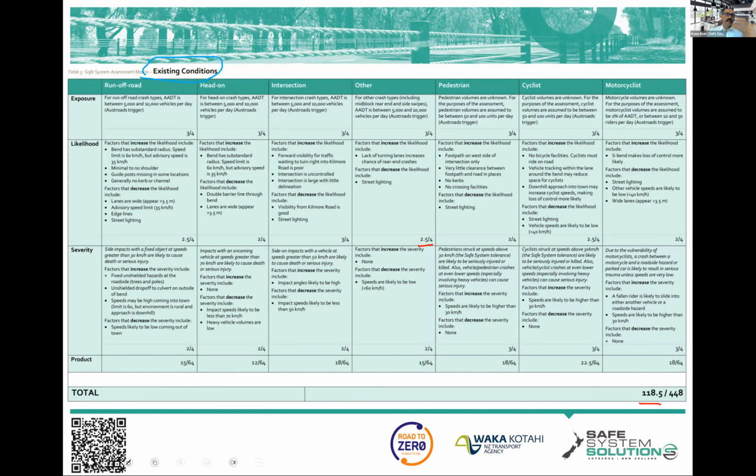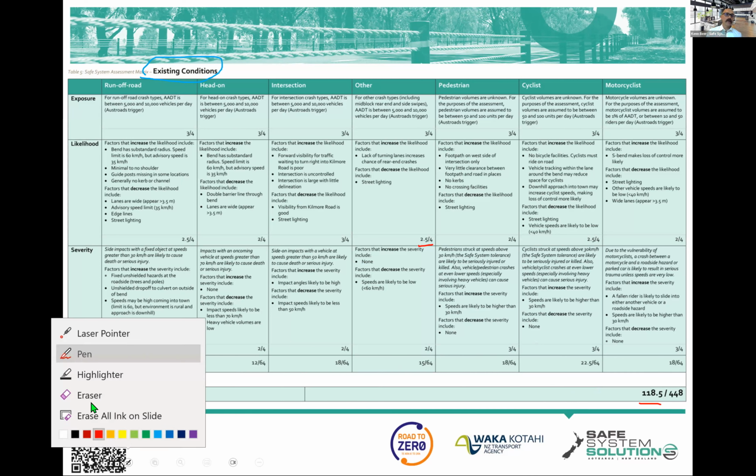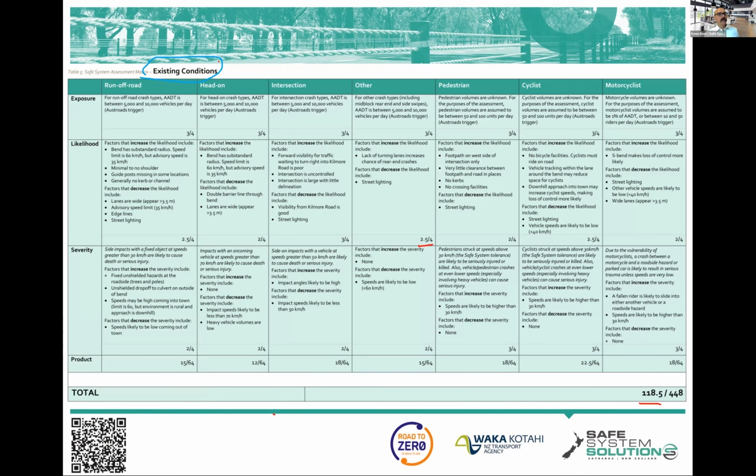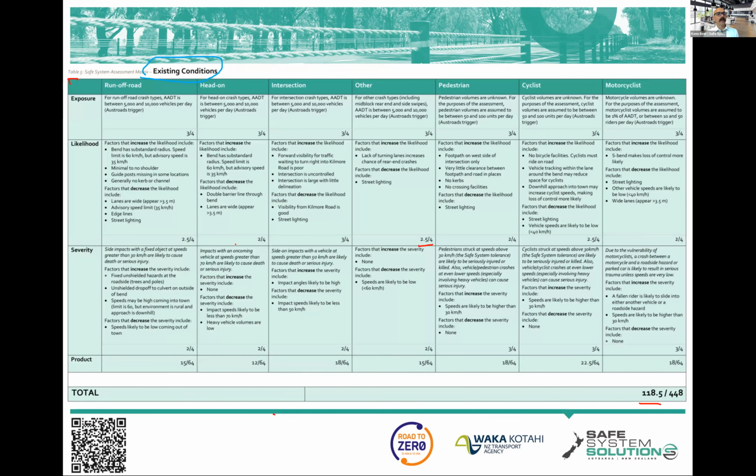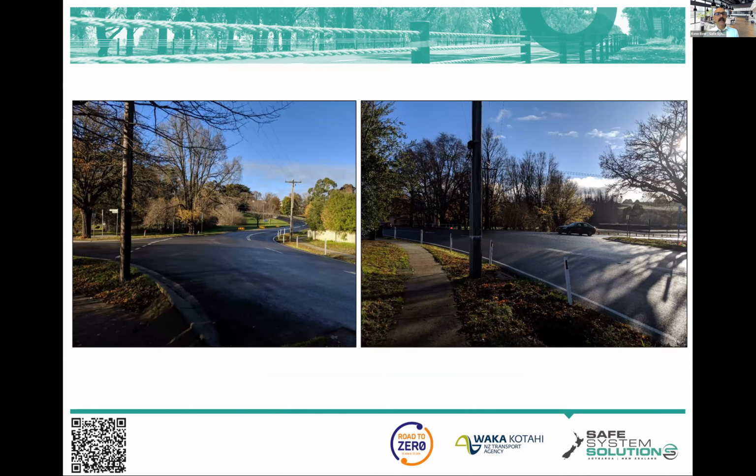Okay, so existing conditions, you've gone through and you've filled all this out nicely. My tip is to make sure you're happy with it, really comfortable, that you've got everything down there, because what you're going to do is copy this whole table. You do a Control-C, you copy it, and then you paste it. Hang on, I'm doing the example here. Sorry. So this is the existing conditions matrix, and maybe we're talking about an intersection here.